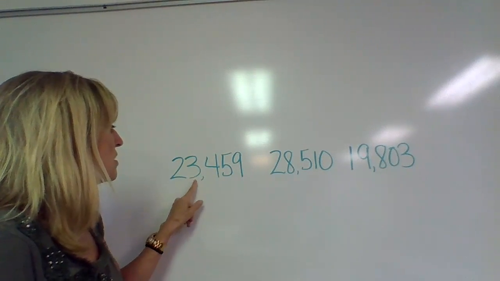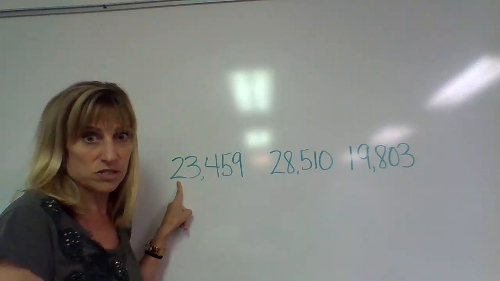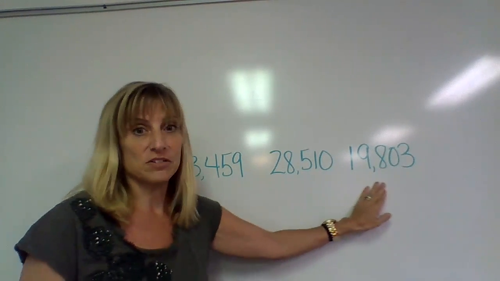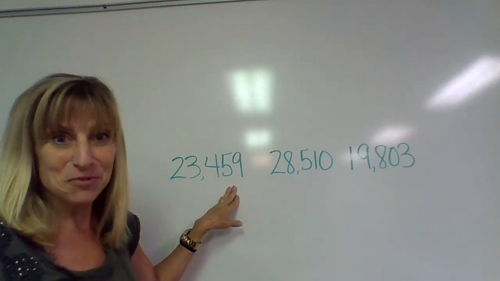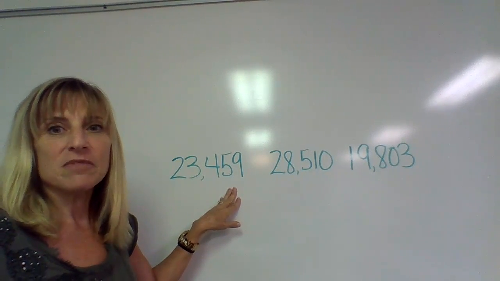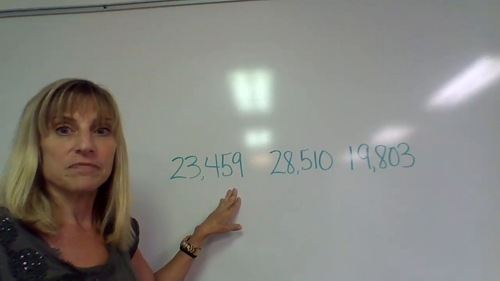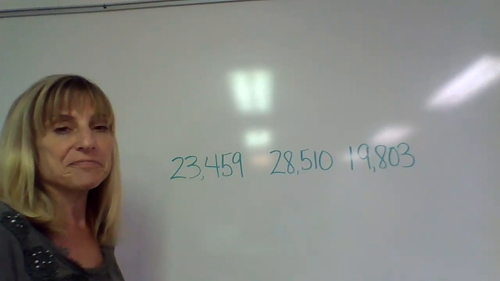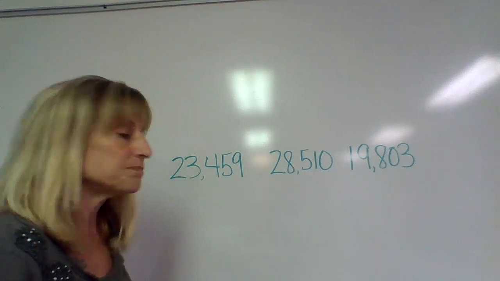Make sure you see those numbers. The thousands house and the 10,000s house. Okay, so if you want to get out a scrap piece of paper and write these numbers down, you can go ahead and do that now. You can pause the video because I want you to circle the numbers that I say. Okay, so go get something to write on. You're only writing down these three numbers, so it doesn't need to be a big piece of paper.